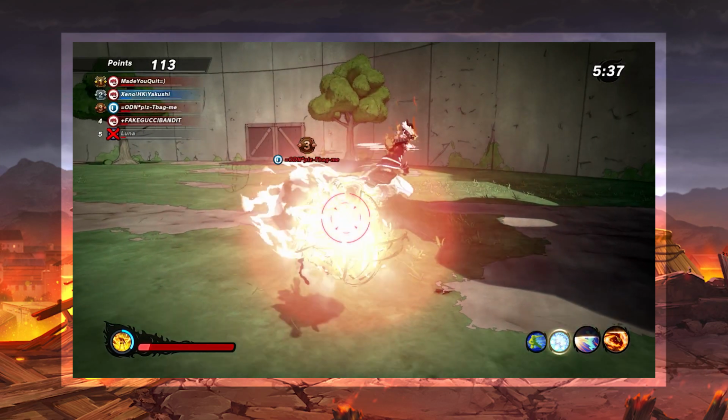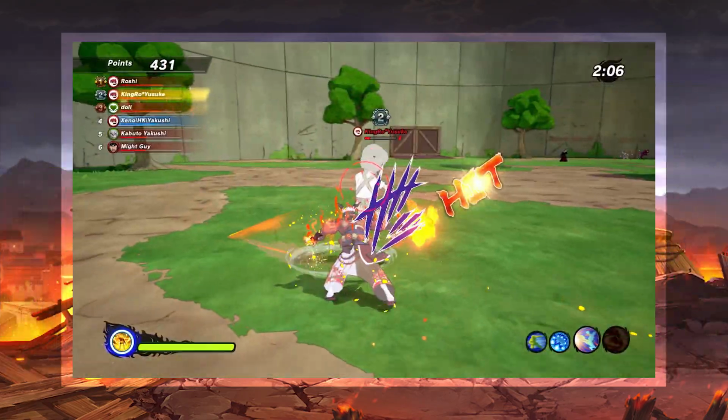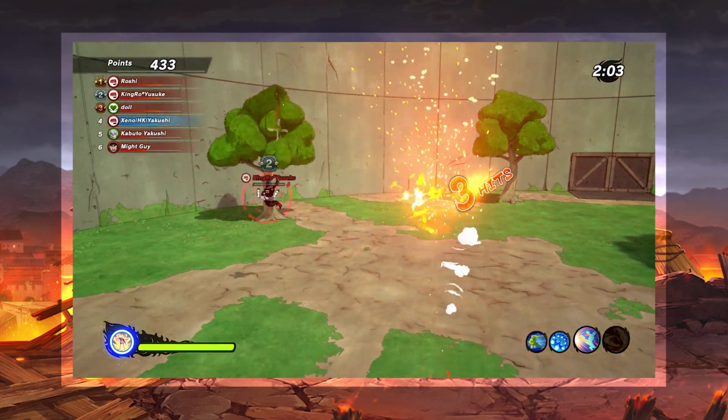Alright y'all, so that's it for the build. I had a lot of fun with the Burning Sun Ninja Tool as well as this build. I felt like it kind of fit the whole demonic theme.